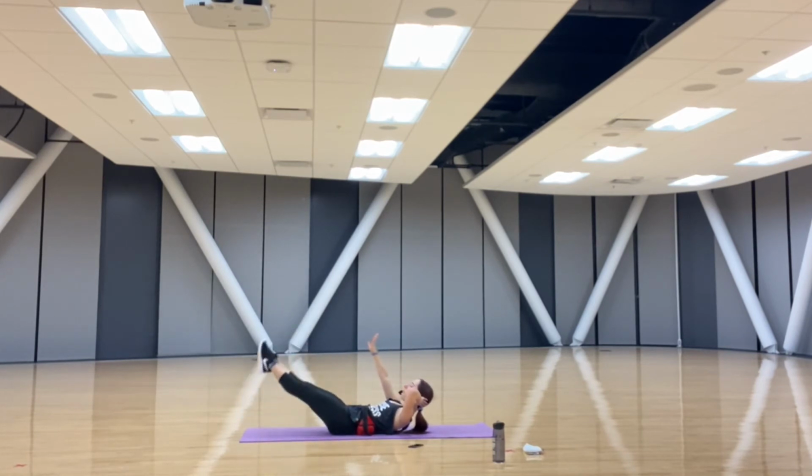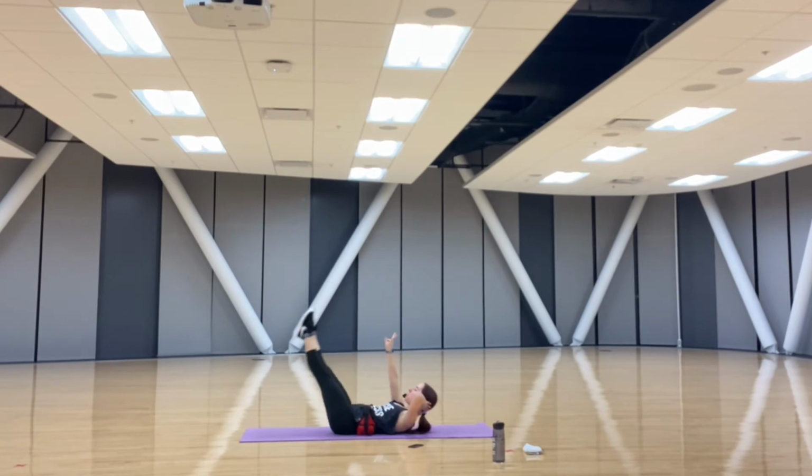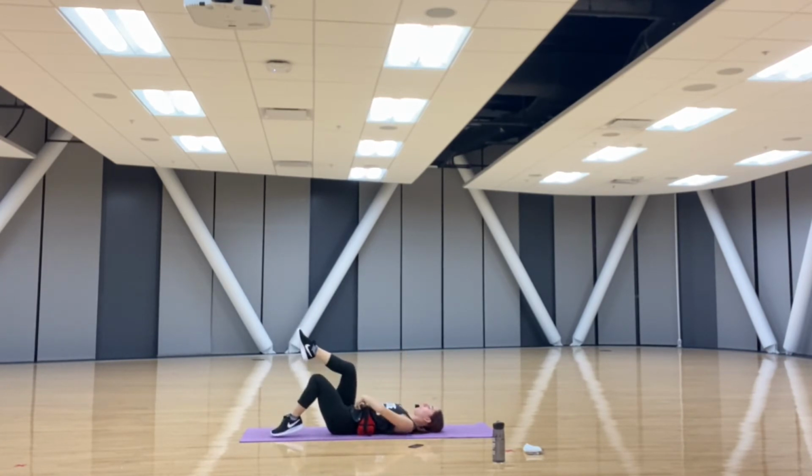Give me four, three, two, one. Bring it back up to tabletop. All right, we're gonna drop that right foot, activate that lower ab, switch. And switch and drop. Good. All right, just four more. Four, three, two, and last one.